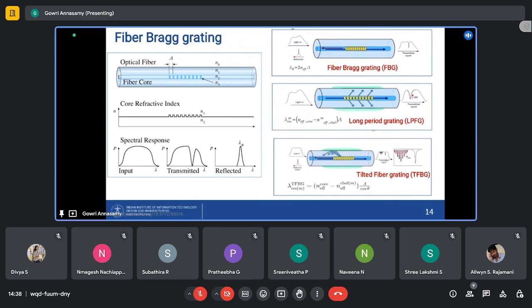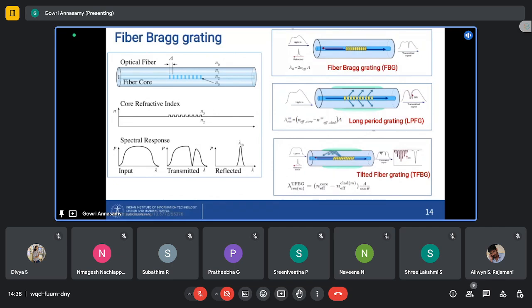A particular wavelength of light will be reflected because of the inscribed grating structures, and this could be utilized as a sensor. How? I introduce the analyte, and I particularly monitor the intensity of the reflected wavelength, if there are any changes when I vary the concentration of glucose in the biosample. So that is one way where these Bragg gratings are employed for monitoring the biomolecules of interest, by simply monitoring one particular reflected wavelength.